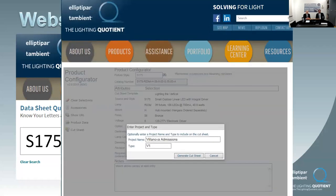Your final prompt will be, do you want to enter a project name and type designation? If this is really to do a custom cut sheet, you probably do. If you're just doing something quick for someone with a general question, you might just blow by that and leave it blank. You click Generate Cut Sheet.